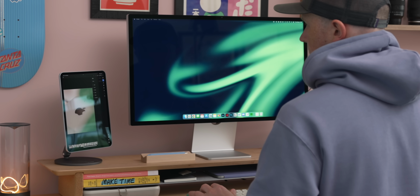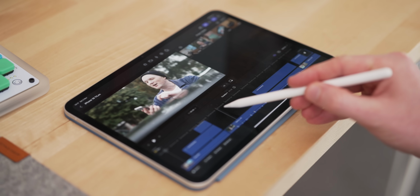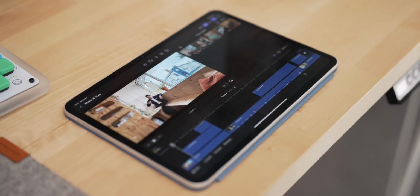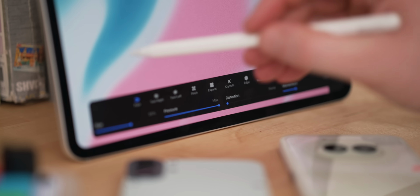And for all of that, the performance has been completely fine. I was expecting to see a pretty huge leap with the M4 over the M1, and it is a bit quicker here and there, especially when you open up those bigger apps, but otherwise it's felt really similar. And that's not a bad thing. iPads have been fast for the longest time, and the fact that this will clearly remain fast into the future is a good thing. Some of those apps do have specific M4 updates, like Procreate gets loads more layers and things like that, but for what I do, I haven't really noticed or needed it.